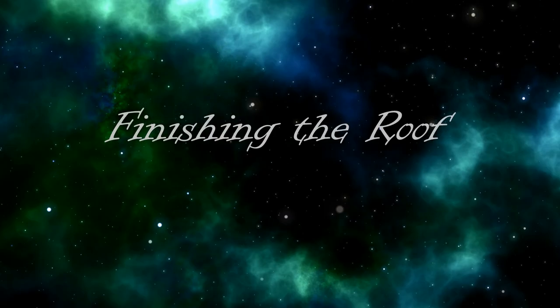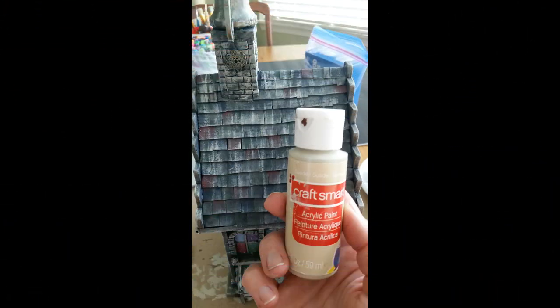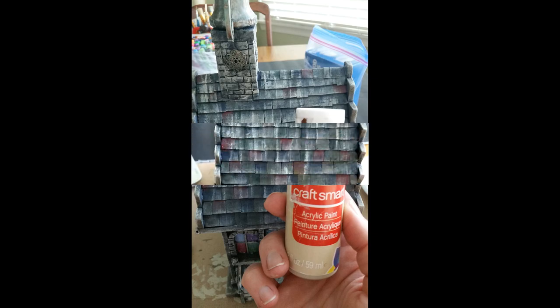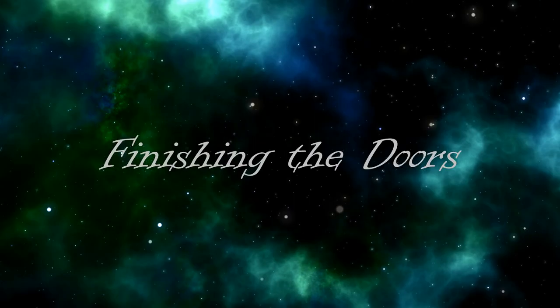Now we're going to move on to finishing up the roof. Everything at this point is dry, so I went back and I took that suede again to add more weathering to the slate look. And what I did is I took that suede and I took my brush and I pulled it on a very narrow edge, top to bottom, and I just made those streaks, pulling it down, as would happen when rain or any type of weathering happens on slate roofs.